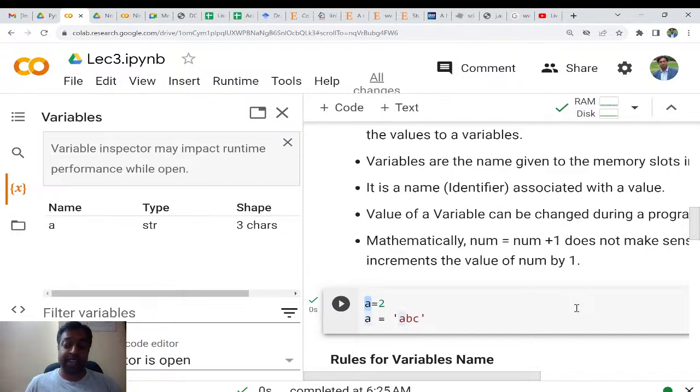So once a is an integer variable, then we cannot change it to a character or a string in C language.